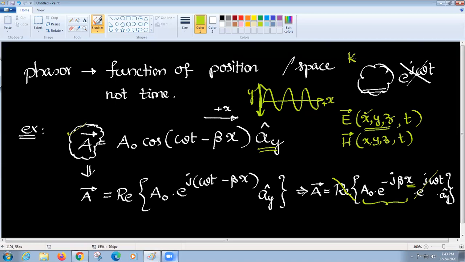Further, you take a wave vector dot product with the position vector. Now in this case you have all three components. I can take generally r equal to x ax roof plus y ay roof plus z az roof, and k equal to kx ax roof plus ky ay roof plus kz az roof. You know all these things already, we discussed them in our class. So now I can say this is my simple phasor form.